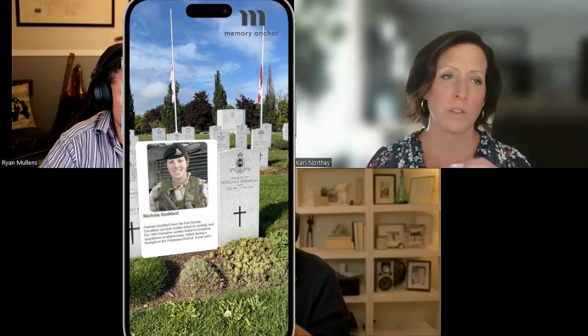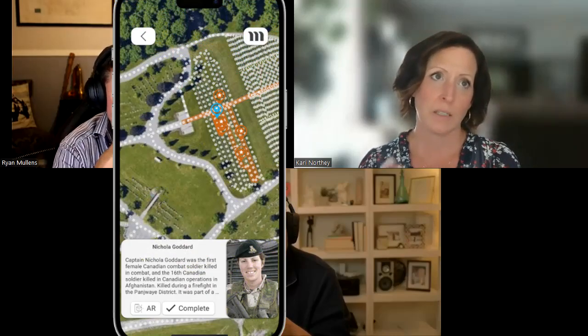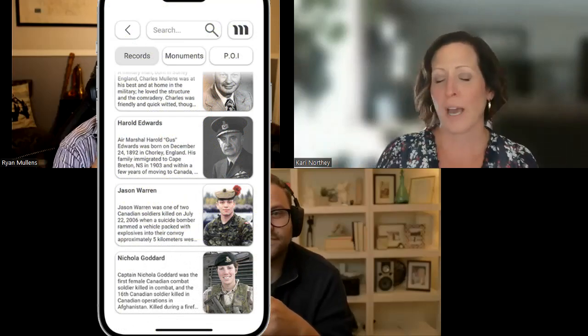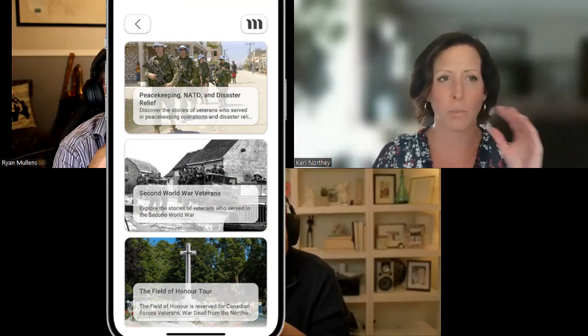Now, a huge part of this is creating a visual along with the story. It's not just reading and learning something, it's an experience. That's what I think makes it different than some of the other taphophile-driven things you can do at cemeteries, is you're creating almost this whole experience of seeing the person, reading their story, being at their grave. When did that all become part of your vision for the company and for what you wanted to do?